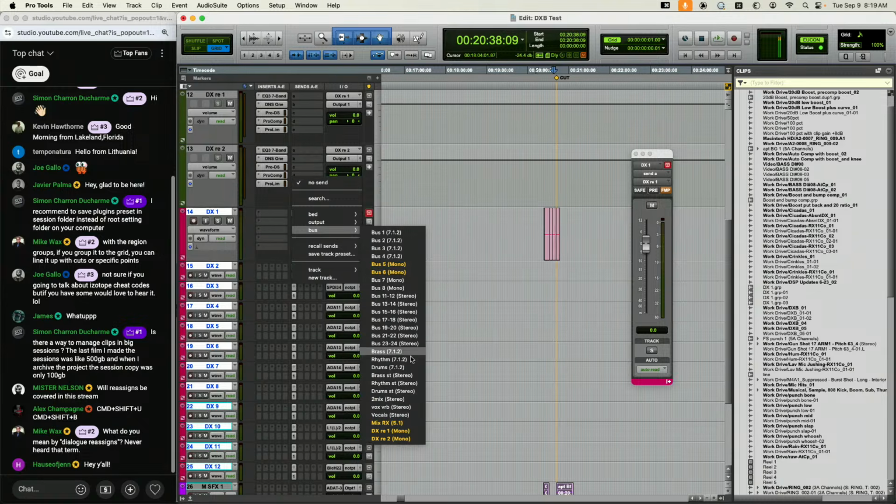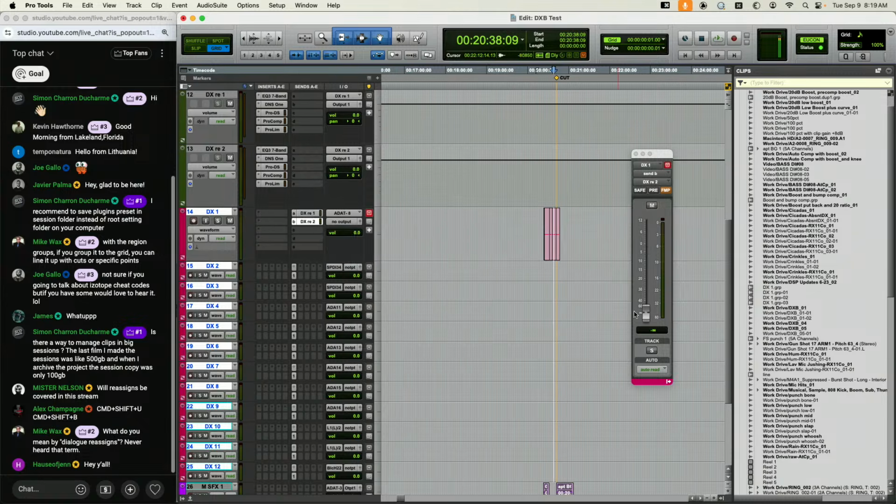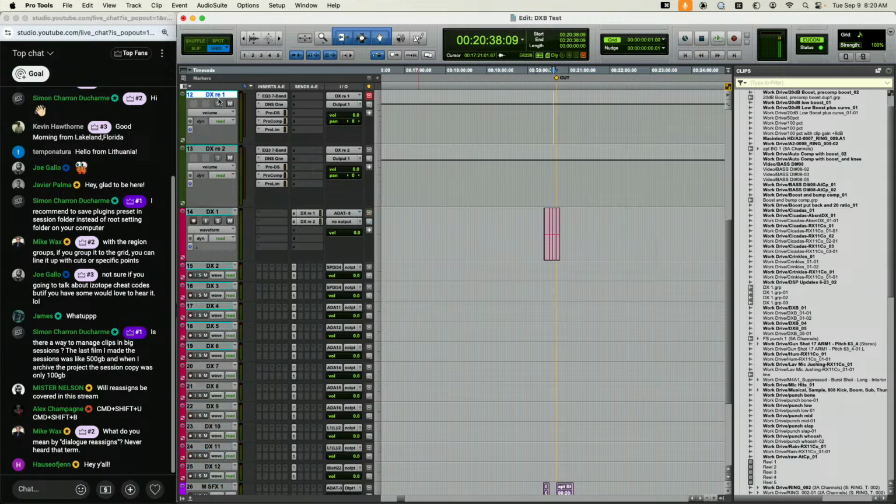Now I'm going to set reassign 2 to negative infinity. So the starting point for these 12 dialogue tracks, they will only be going to reassign 1. They will not be going to reassign 2. So I'm going to copy and paste this down. And now all 12 dialogue tracks are going to reassign 1.